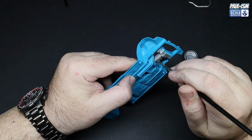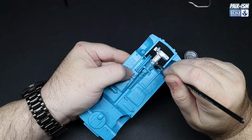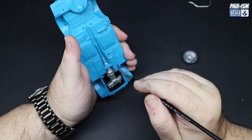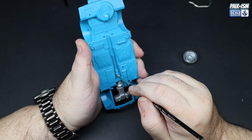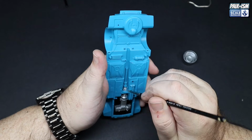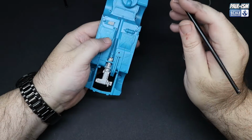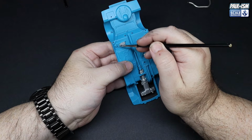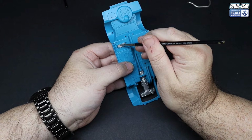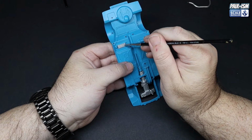So we've got a nice flat brush from Tamiya, and we're going to go around and brush paint all the engine and the transmission in this chrome silver. It's a beautiful paint. It covers absolutely fantastic with some careful brush painting. You could mask this if you want. It's a very difficult chassis to mask because of the shape of it. So brush painting for me is the way to go. We do this oil cooler at the back. I think it's an oil cooler or a diff cooler. It's one or the other. I think it might be a diff cooler, to be honest. So we're brush painting this just nice and careful.